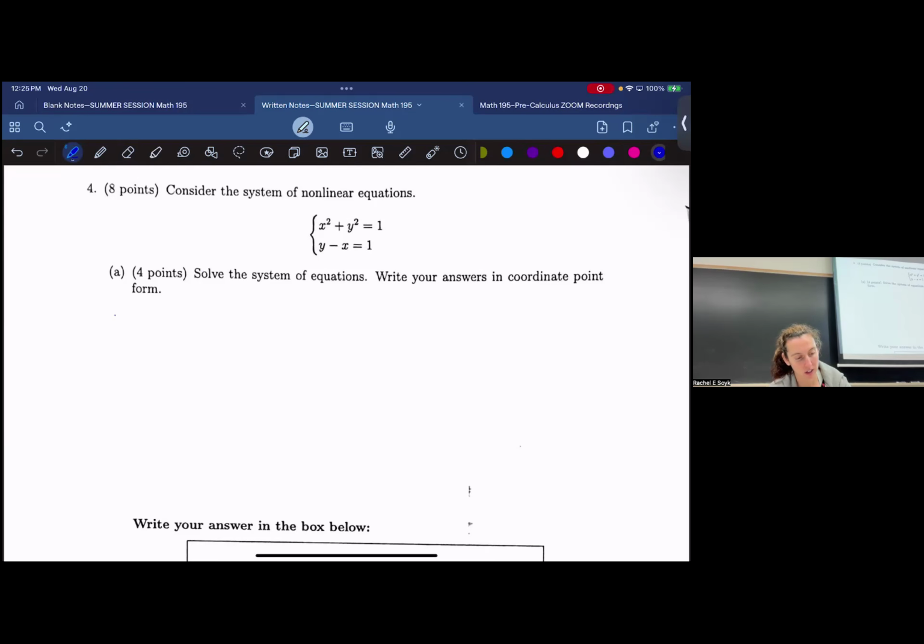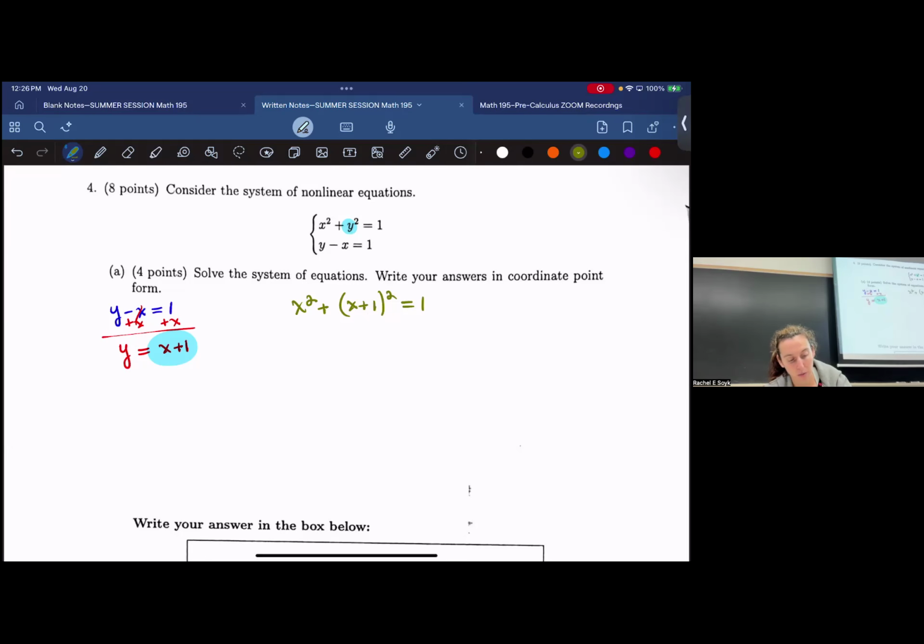That second equation, y minus x equals 1, I'm going to bring the x over to isolate my y. And so I'm looking at y is equal to x plus 1. And I'm going to take this and put it in to my y in the first equation. So we're looking at x squared plus, in parentheses, x plus 1, close parentheses, squared is equal to 1. And now I'm going to solve for my x.